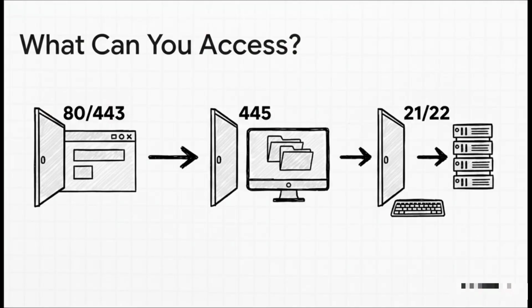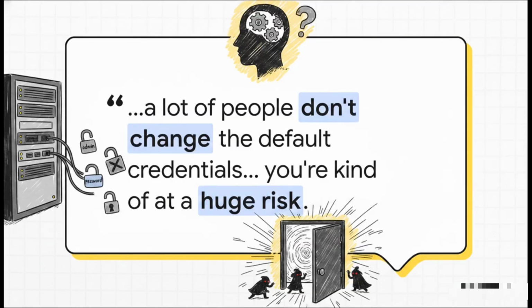An open web port could lead a stranger directly to your router's login page. An open file sharing port could let them browse your files like they were sitting right there at your computer. And an open remote login port, that's basically leaving a key under the mat for someone to try and take control of the whole system. And right here, this is the single most important thing to understand about the danger. The technology itself isn't really the problem. The problem is human nature. When these ports are open to the internet and the device is still using a default password like admin or password, the risk just skyrockets.